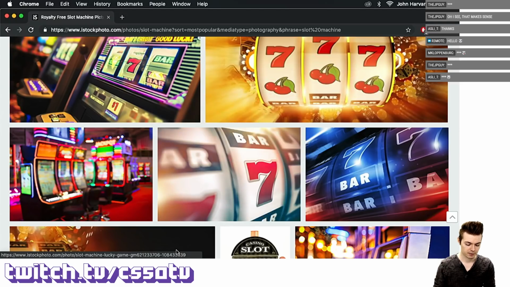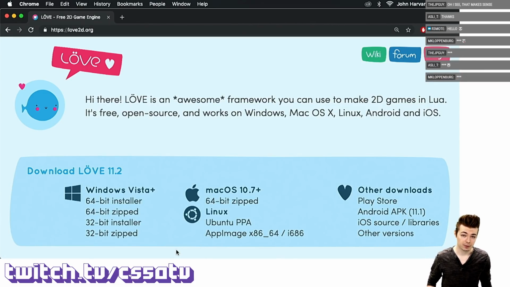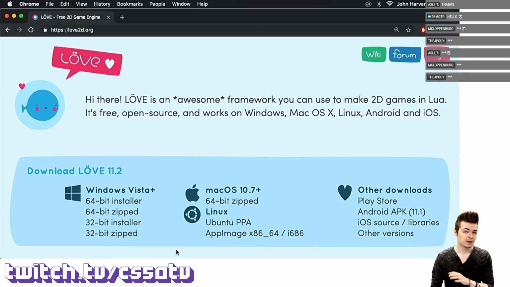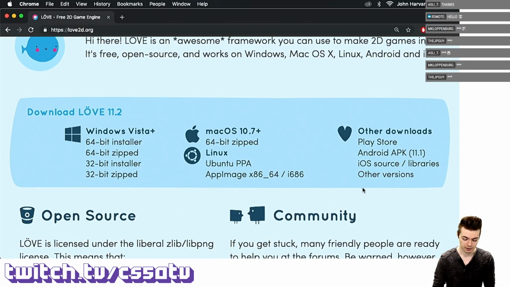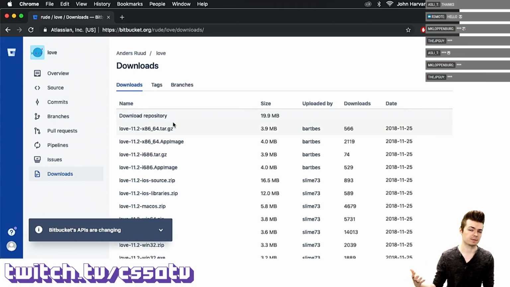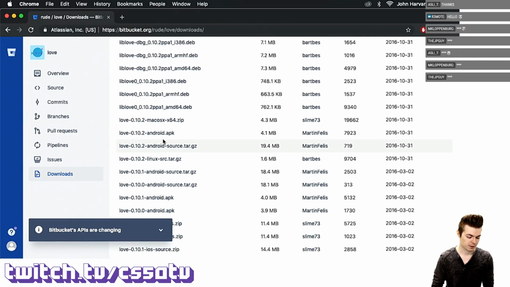And for those folks who are unfamiliar with what we're doing, I typically implement 2D games in LÖVE2D. So this is where you can get LÖVE2D, which is an awesome 2D game development framework. It's totally free, exports to all major operating systems, exports to mobile, and it has a library that you can even use to get it to work on the web. But LÖVE2D.org, get the version for your operating system here. There are other versions for older versions of it if you want. My games course uses 0.10.2 if you're following along with the games course. And you can get all of the versions for all of your operating systems here.